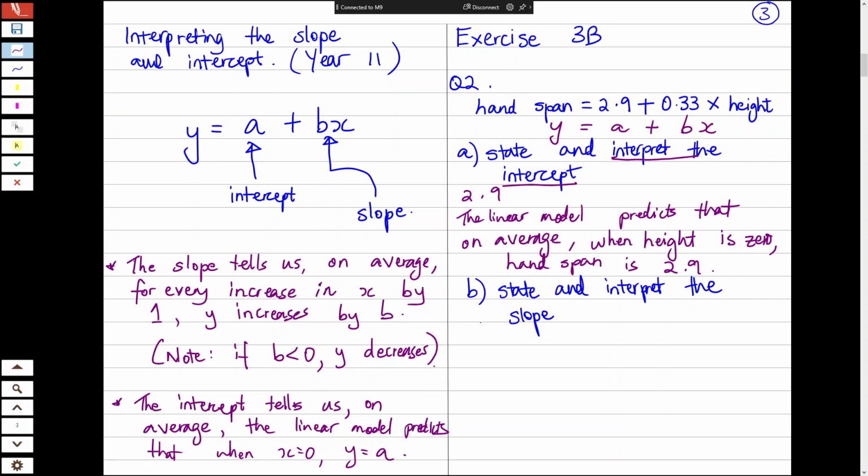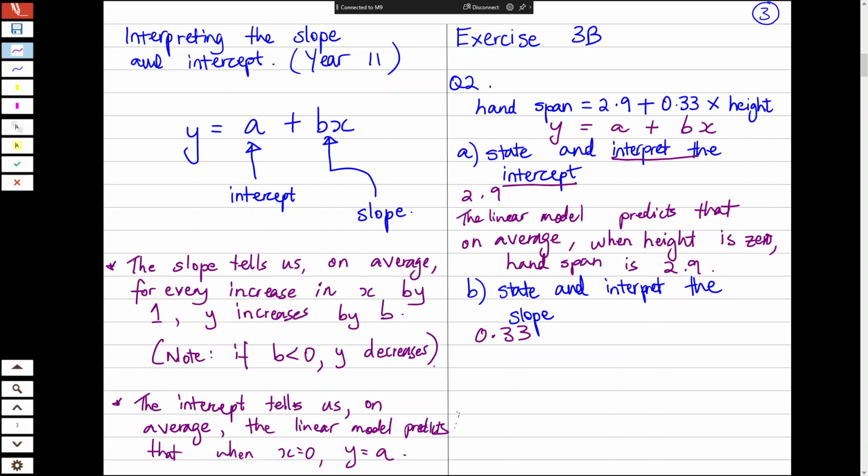So if you're feeling a bit lost, because I do find that linear equations challenges most students given general maths, you can remember these sentences, and then you just need to find the relevant numbers to drop into the sentence. That's your starting point. And then once you understand that 0.33 is like the number multiplying height, that's your slope. And it's telling you how much it's changing. All right, so I'll do this one for you because I want to keep things moving. So the slope is obviously the number in front of the x variable.